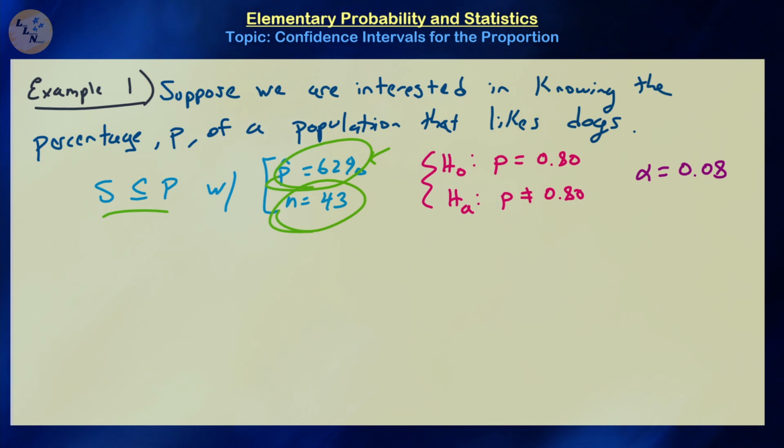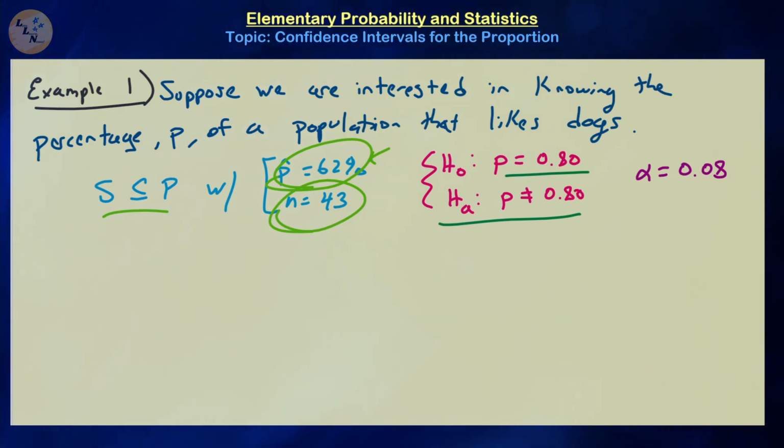So let's assume that the claim is that 80% of people like dogs. So let's go ahead and choose a two-sided alternative that p is not equal to 80%. So if our sample proportion p hat is significantly larger than 80%, but of course not bigger than 1, or significantly less than 80%, but of course not less than 0, then we have evidence to reject this null hypothesis. Now, of course, you can do a one-sided alternative, and of course that will follow similar to our one-sided hypothesis testing for the sample mean, but we won't get into it here.